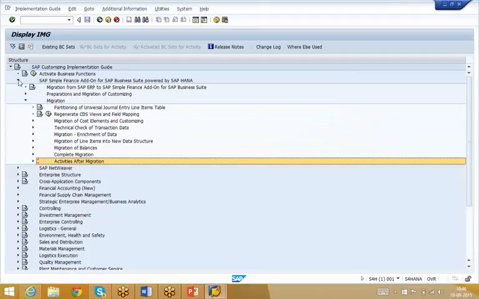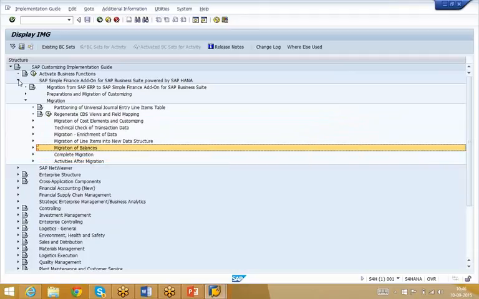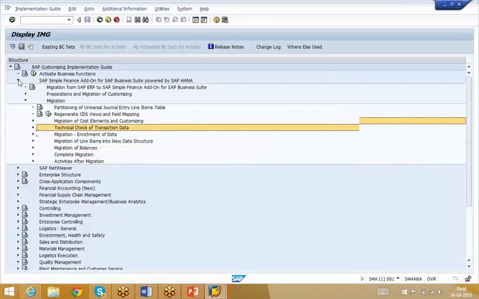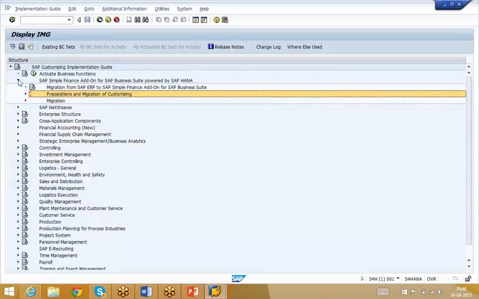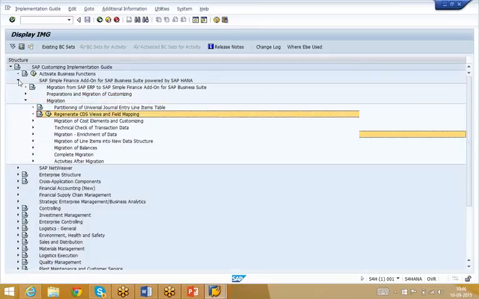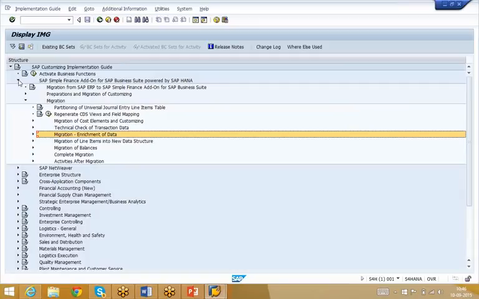So finally, once these migration activities have been done, we need to test the system. That means we require some data from FI, CO, and other activities from FSCM also. Then we need to test whether the data has been completely migrated or not.